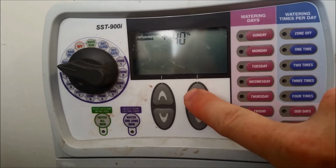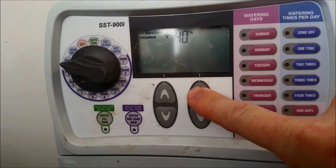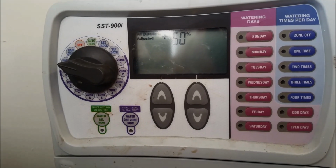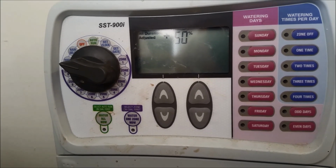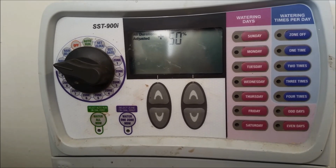You can increase that even a little bit if you notice your grass still isn't getting quite green enough, and you're not having a drought in your area, and you know your water bill isn't too expensive. You can increase that a little bit if you need to get your grass greener, because one thing that's going to help make the grass greener is getting it enough water.